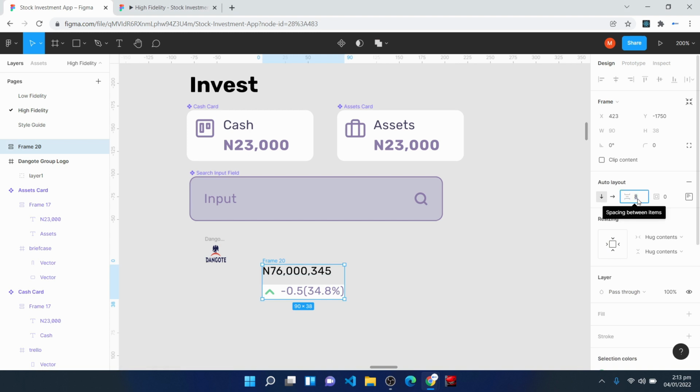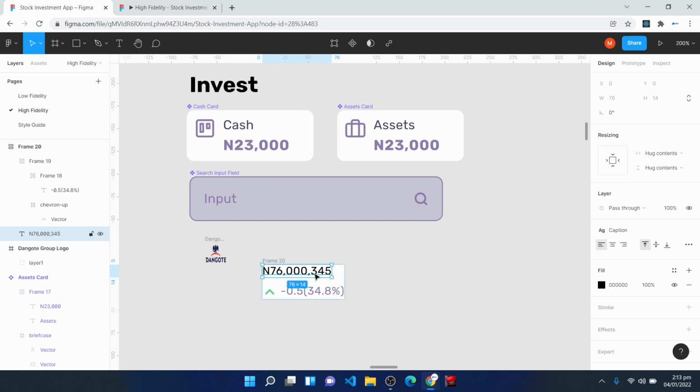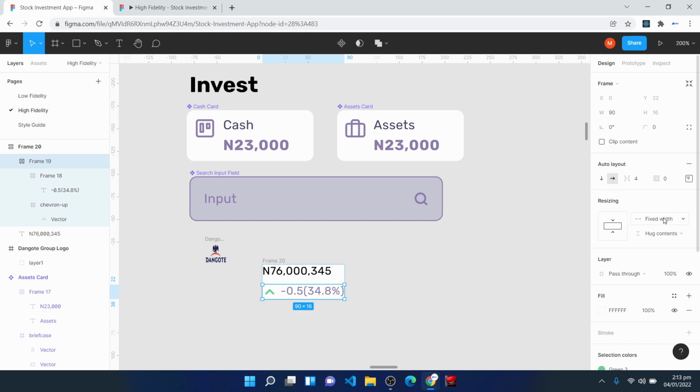It's already set to 8 for me, so I'll just leave it. Then I would come here and add a fill color to have this. I would select this text, which is inside this new auto layout, and set its horizontal resizing value to fill container. And for this, I would set its horizontal resizing value to fill container.